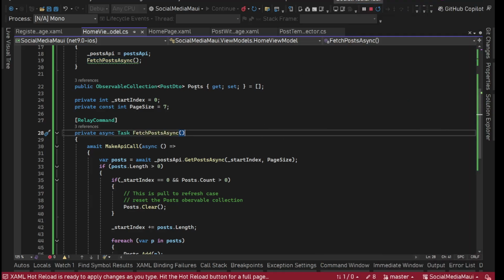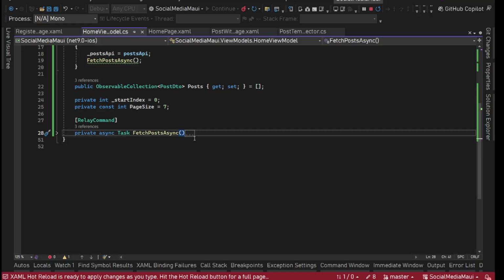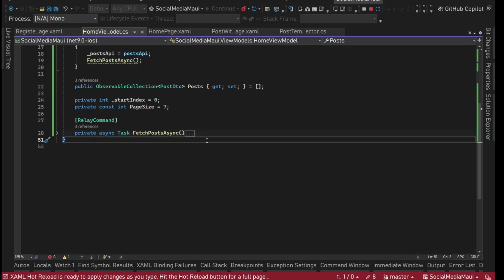For this, we'll define a new observable property and a new command, which will be used by the pull to refresh view.